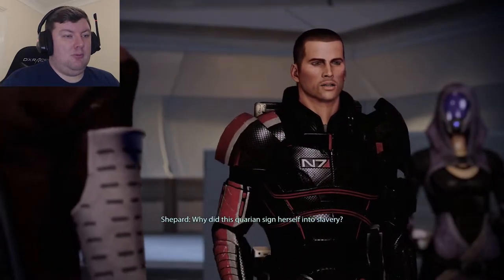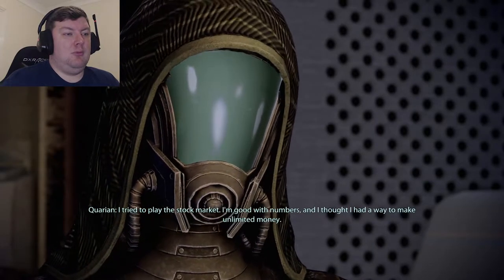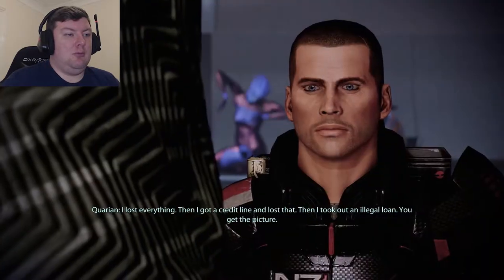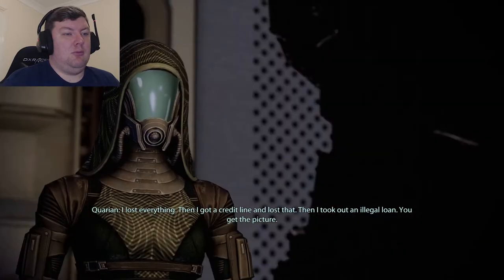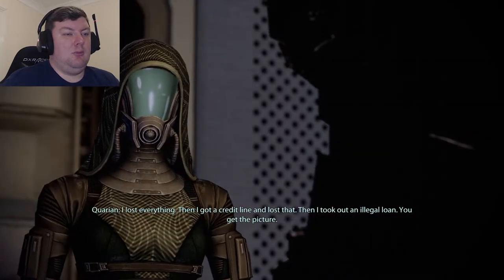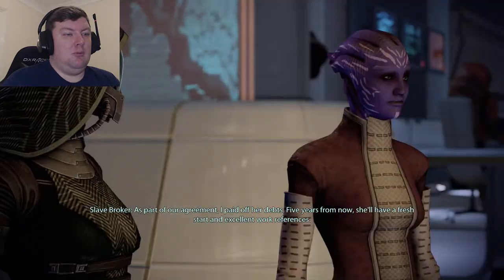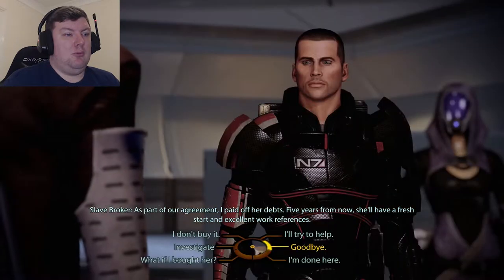Why did this Quarian sign herself into slavery? I tried to play the stock market. I'm good with numbers, and I thought I had a way to make unlimited money. I lost everything. Then I got a credit line and lost that. Then I took out an illegal loan. Get the picture. As part of our agreement, I paid off her debts. Five years from now, she'll have a fresh start and excellent work references.